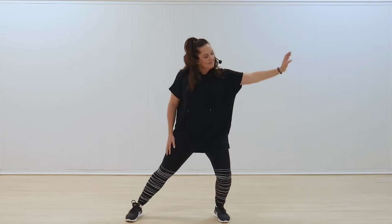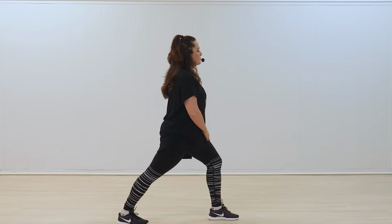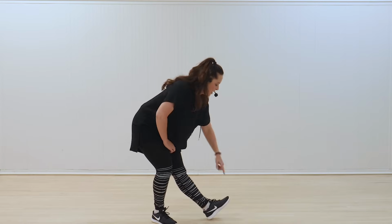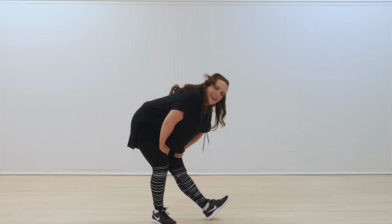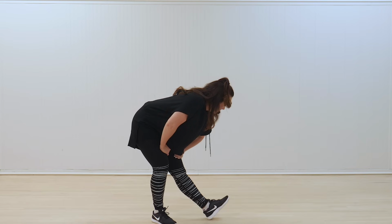Side to side. Good. Let's give a little shoulder here, big breath. Okay, big reach up. Let's get that calf. Nice stretch, keeping that heel down. We're gonna rock back with that toe up, stretching back through the leg. Let's open.